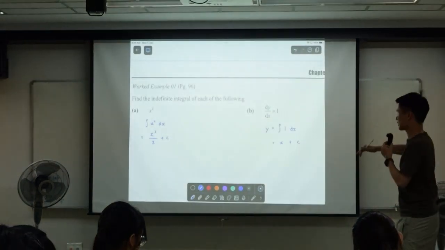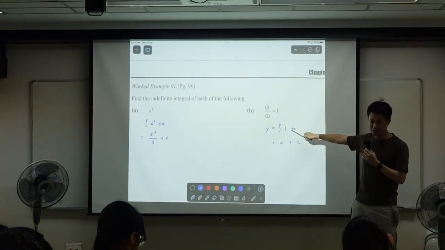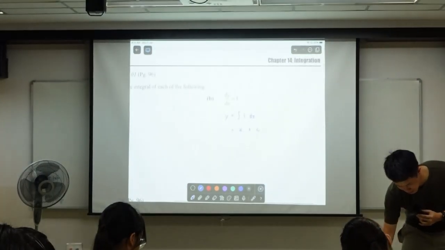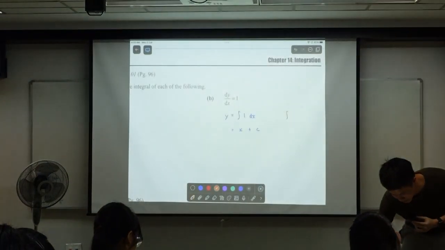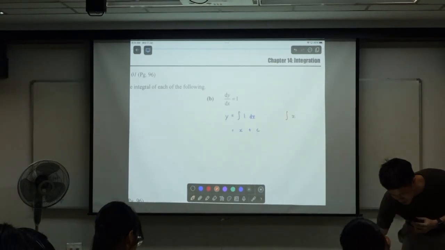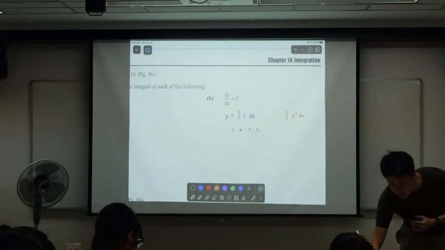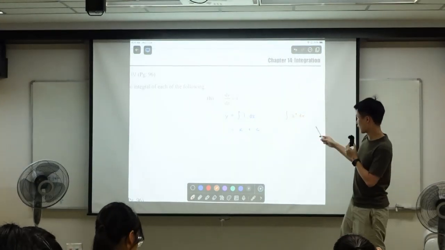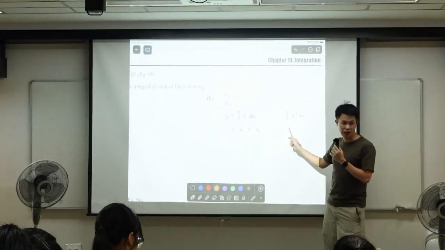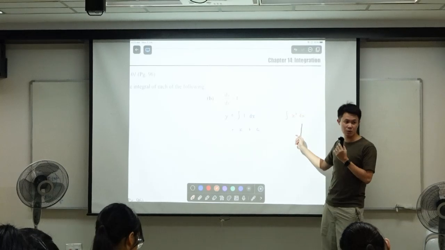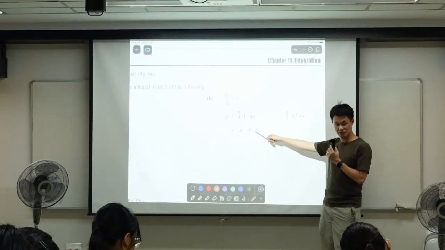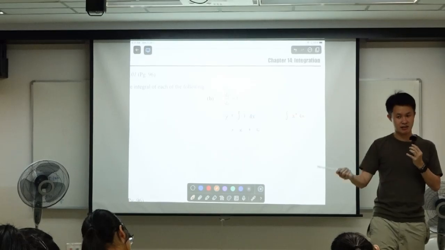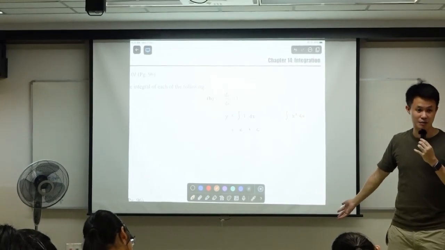Why x? Think about how this applies to the formula. One way to look at this is that it is in fact the integration of x to the power of 0, because 1 is equal to x to the power of 0. If I apply the formula, I increase the power by 1, so 0 plus 1 gives x to the power of 1. That's why there's an x divided by 1. But anything divided by 1 is just itself, and hence your answer is just x plus c.